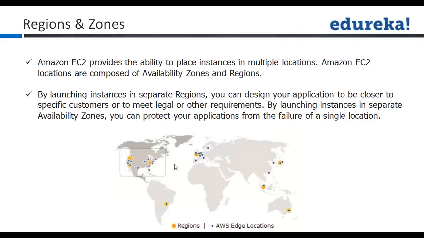A region would have multiple availability zones, and all the services in Amazon are per region only. So whatever services we go through in the next 2-3 slides, they would all be part of the regions, and within regions there would be multiple availability zones serving your request. When you are designing an application, you always try to deploy your application near to you. If you are in the US East part, you deploy in the US East region, while if you are in India, you deploy in Singapore because it's the nearest region to you. The reason is it would have less latency, so performance would be better for you.